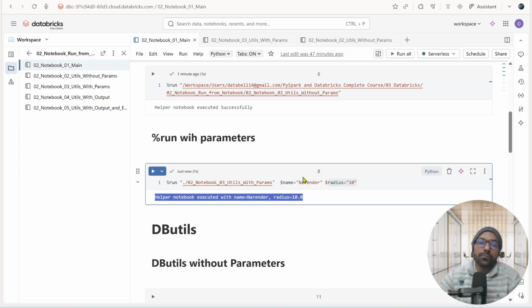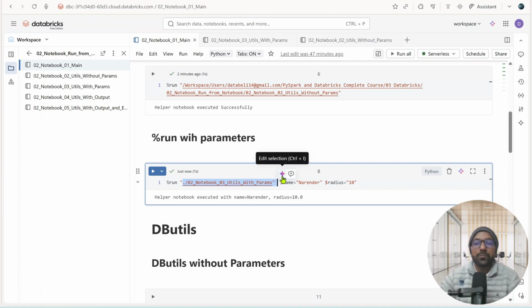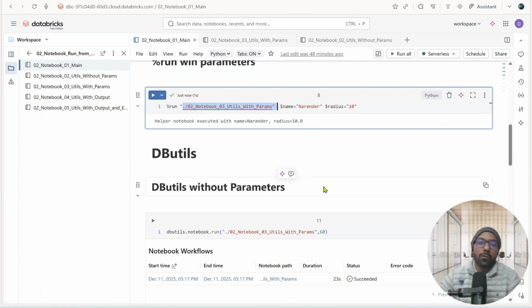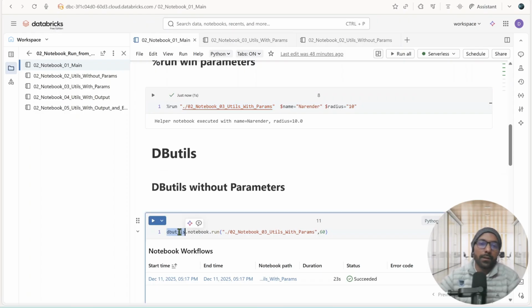Now we can use those functions here again like we already used. But passing parameters is normally not much used there, but we can use it if we want. So this is one way of executing the jobs. But this method is mainly preferred to import the variables and functions like I was telling. Normally we don't use it to run any code. We can use it for any small code, but if we have some bigger code and it needs a separate execution, then there is this second utility available as part of dbutils.